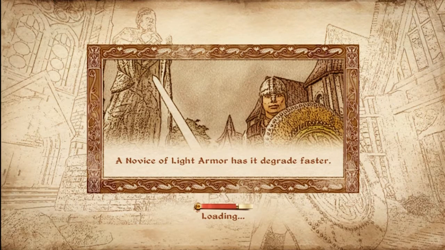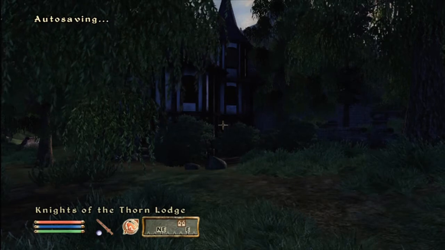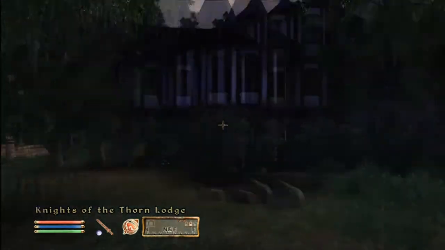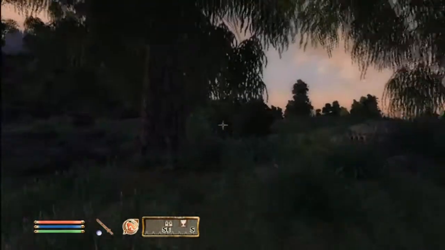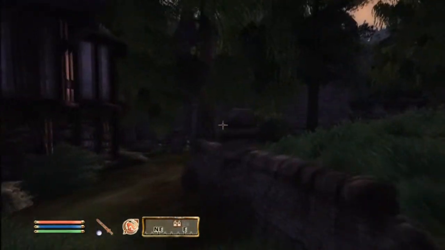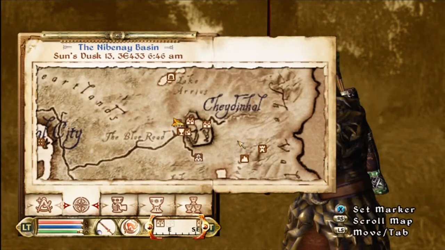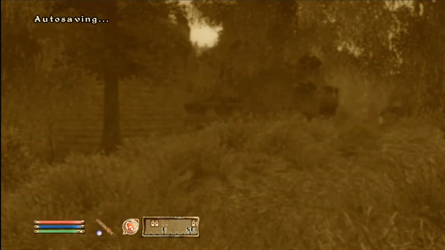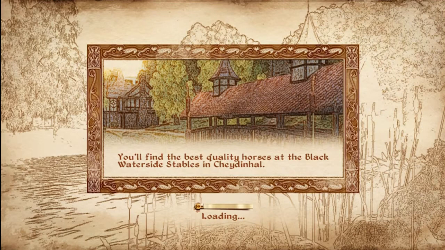Messing with my computer. Oh, alright, I got it. I got the legend now. So, right now, I need to be inside the city, because I need to get a spell from someone in there, so let's just warp inside, because I'm lazy and I don't want to look for the gate.